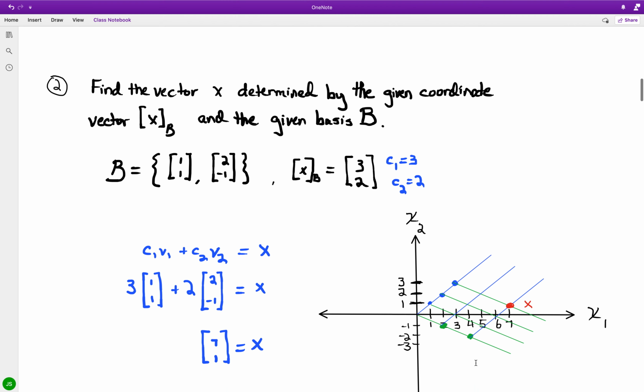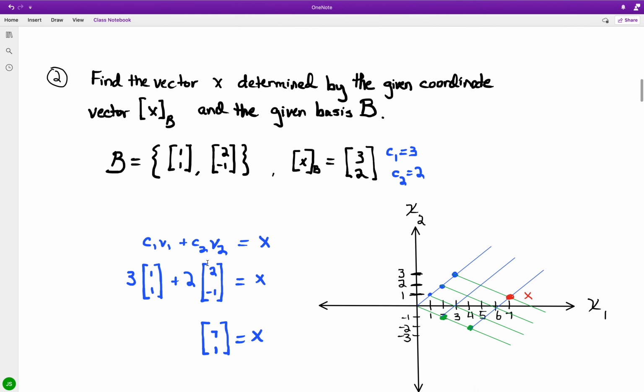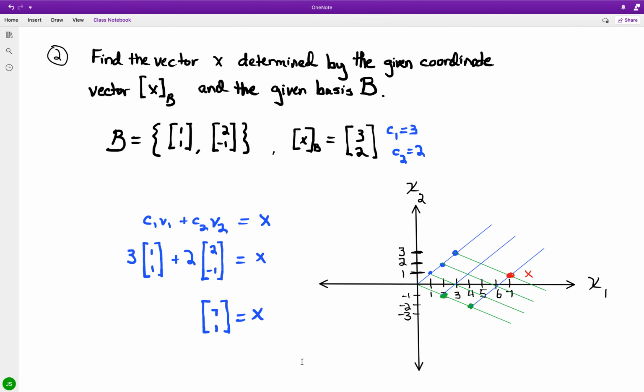And so to establish the linear combination, I have C1V1 plus C2V2 is equal to x. Filling in, I have C of 1 at 3 times V of 1, and C of 2 at 2 times V of 2, which is equal to x. Looking at the top, we have 3 plus 2 times 2, which is 7. For the bottom, 3 times 1 is 3, 2 times negative 1 is negative 2, so 3 minus 2 is 1, which forms the bottom row element. And this will be what we have for x.